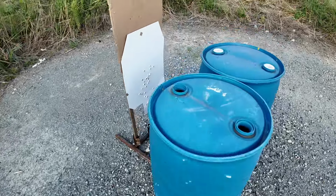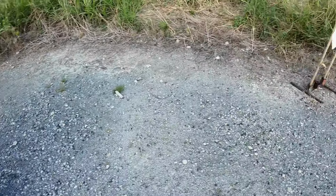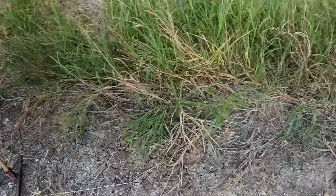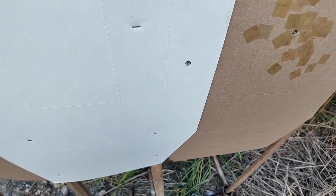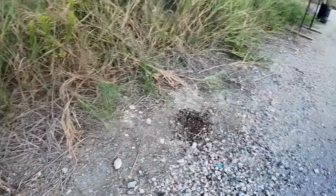And Charlie Alpha on this one. Alpha Alpha on this one. And then I could have been all right over here, but I threw one. So Alpha Alpha, and then I hit somebody in the arm and Alpha. So, like I said, I think if you hit somebody or hit outside of where you're supposed to hit, it's like 5 points or something.